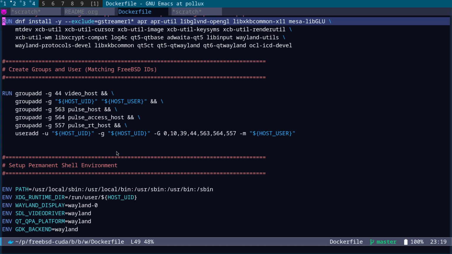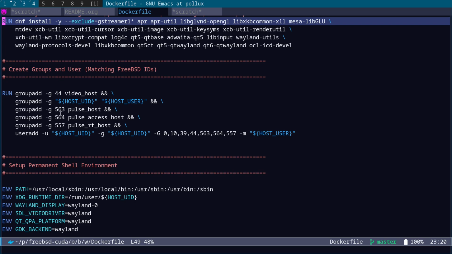And in this section down here, create group and users. This is another thing that took a lot of time to actually figure out. What you'll see here is we're adding different groups. You can see we've got group 44, video, host ID, host user. HOST_UID and HOST_USER correspond to the username and ID of your user on FreeBSD.